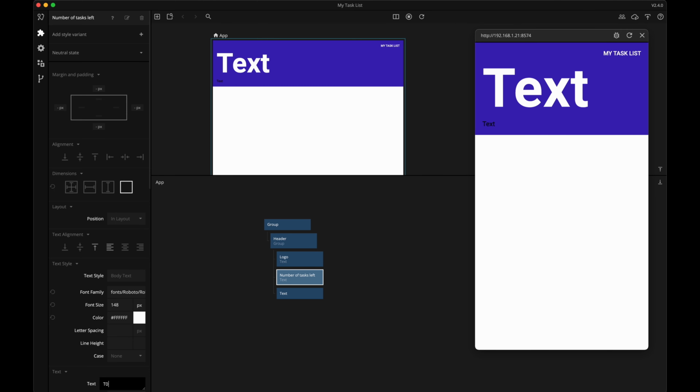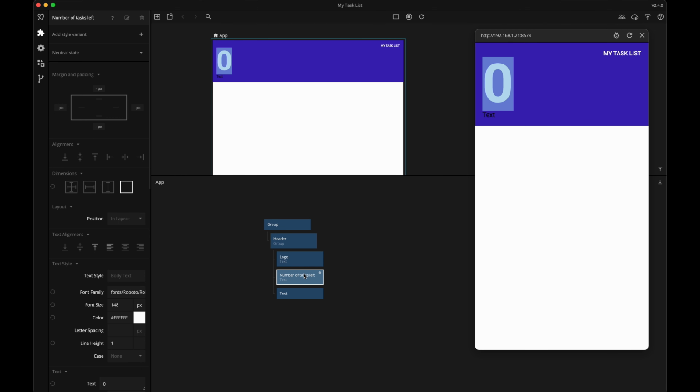For now, I'm just going to have it display the number 0. Even though I want the number to be big, I think it has a bit too much space around itself, so I'm going to update the line height to 1, and now it's a bit more snug.